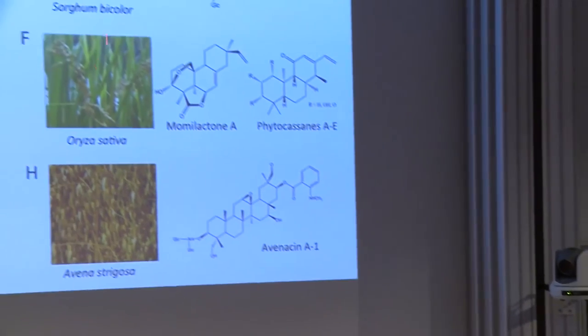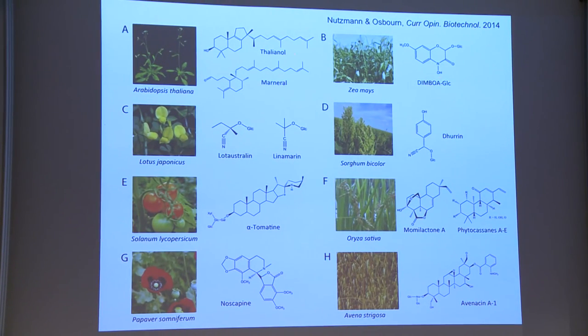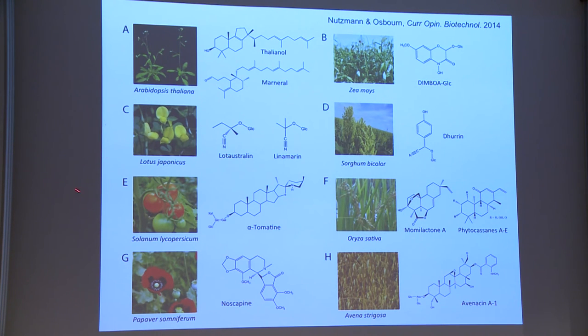So here we have the oat compound. So these molecules are all produced by clustered pathways. Here is the maize compound, Arabidopsis. There have been clusters reported for the synthesis of anti-nutritional compounds in tomato, medicinal drugs in poppy. These are the rice diterpene clusters. Interestingly, the cyanogenic glycosides, which have traditionally been thought of as the most ancient and highly conserved group of plant natural products, and these are sporadically distributed across the plant kingdom, it turns out that those clusters, and this is work from a group in Copenhagen, those pathways are clustered in lotus, in sorghum, in cassava. But importantly, those clusters have arisen independently. Independent evolution, then, of genes that give rise to cyanogenic glycosides in diverse plant species.